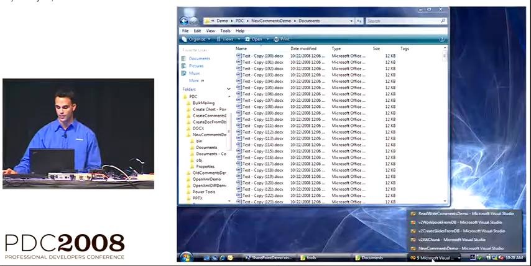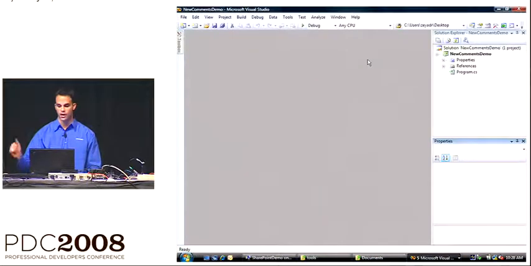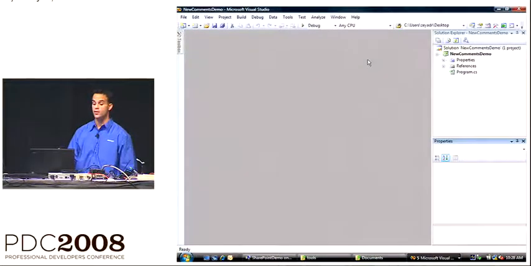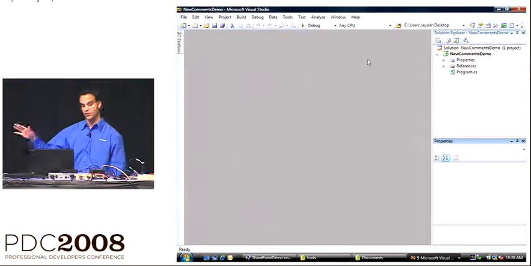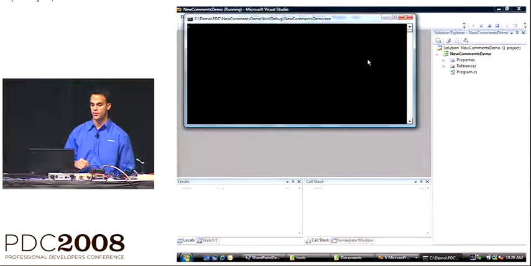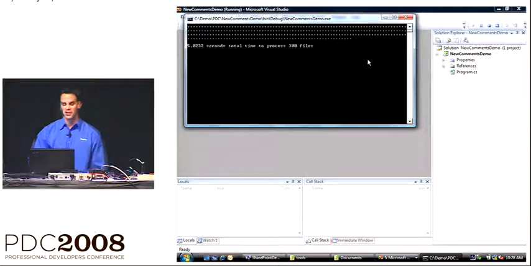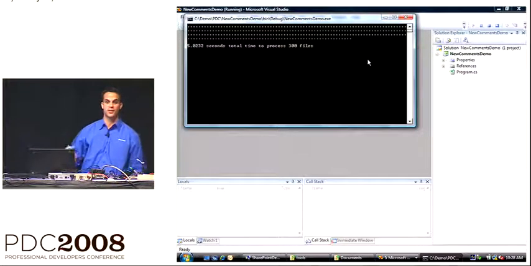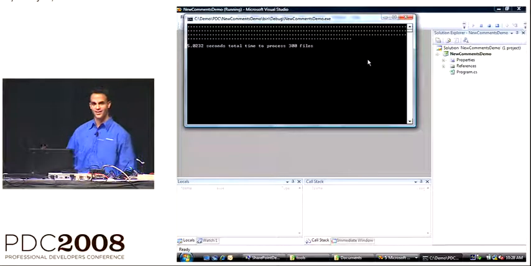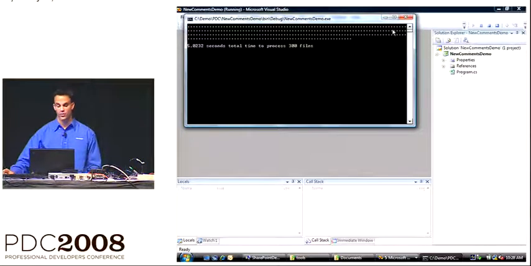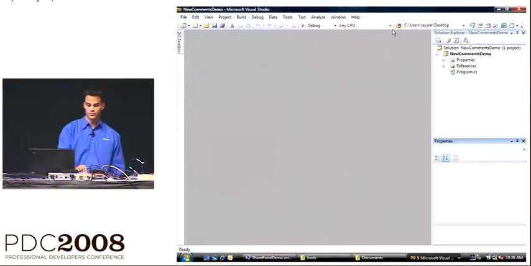And what I'm going to do is run my solution using the OpenXML SDK. I'm going to show you how to code this up in just a few minutes, but I'm just going to show you how this runs and how fast it takes. So I'm just going ahead and running it. Okay, it was taking a second before, but it took 5 seconds here to complete 300 documents. So it's really, really fast.